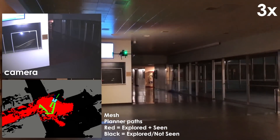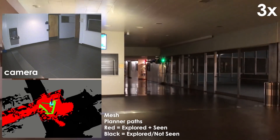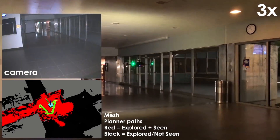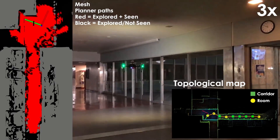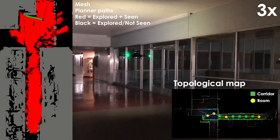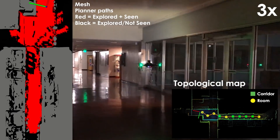The planner uses graph-based path planning methods, maximizing either a volume gain based on a depth sensor or a visual gain based on a visual camera sensor, in the exploration and coverage modes respectively. As shown, the robot was able to perform efficient exploration and visual search of the environment, selecting the appropriate behavior at each step.